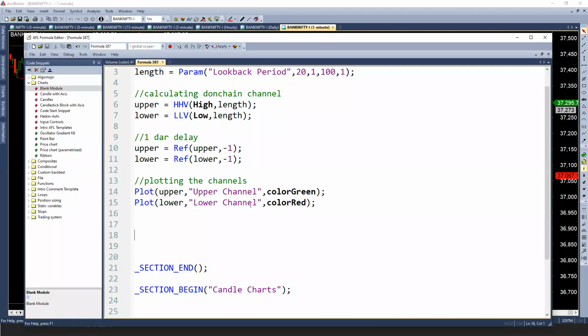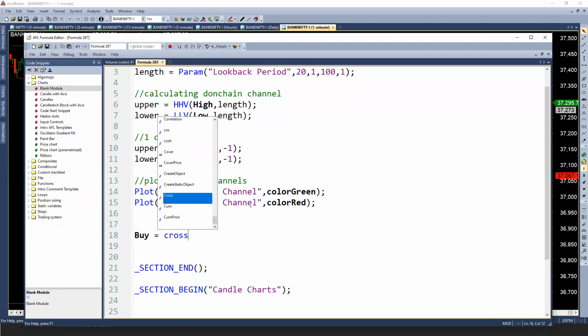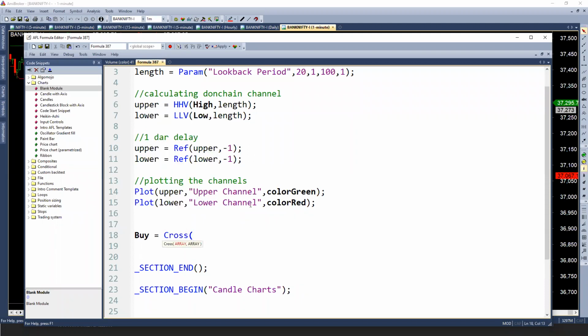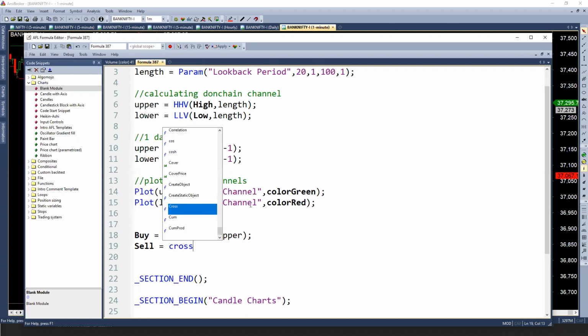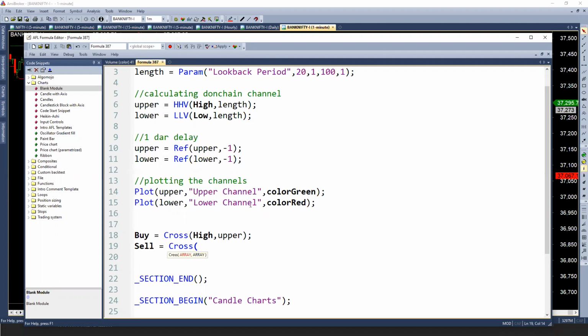So now I'm going to run a strategy over here. I'm going to say Buy equal to, I'm just looking for a crossover. If there is a bullish crossover, that is what I'm going to look out for. If the high of the candle is crossing the upper channel, I just want to buy it. And I want to sell it if there is a crossover of lower, low. So here I'm just looking for a bullish breakout from the channel, which gives a buy signal. Here it is a bearish breakdown. So I get buy and sell signals over here.